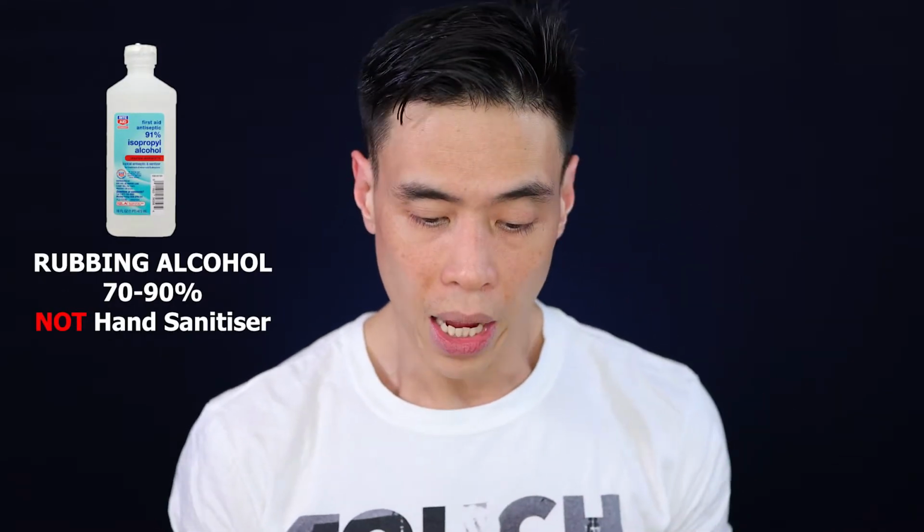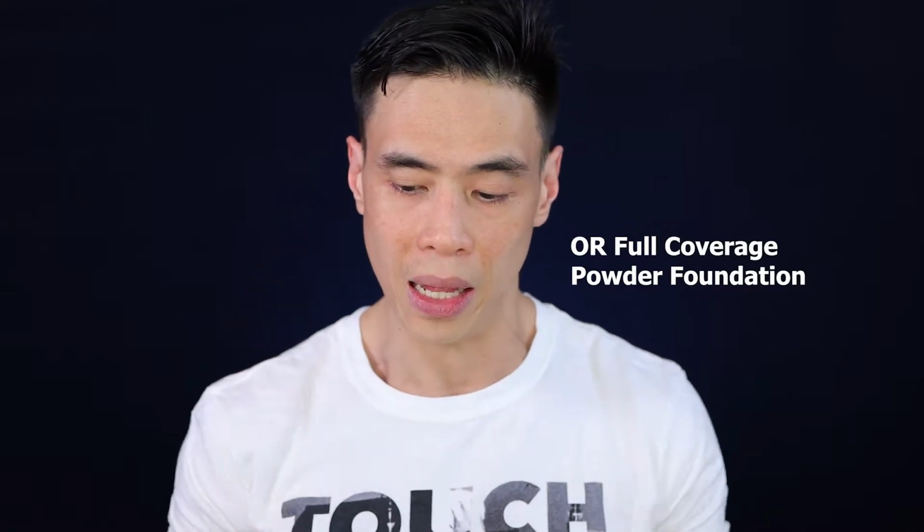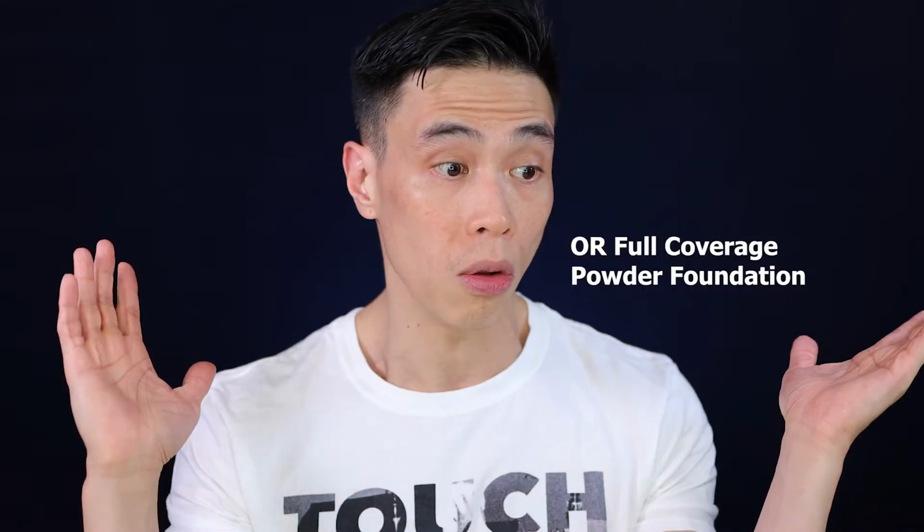So the things you need for this step: you need alcohol wipes. I just grab a bunch of these. You can buy them in any pharmacy, or you can just buy rubbing alcohol that will evaporate. And then you need a glue stick. Most drag queens use the purple glue stick, and I buy a whole bunch of these when I'm in America, and you can just buy them off Amazon. But I've also tried it with regular glue sticks that you can probably buy from any art supply store. And then a powder, any setting powder, but I like a very pigmented pressed powder. This really helps to get it in there, rather than have powders go all over the place.